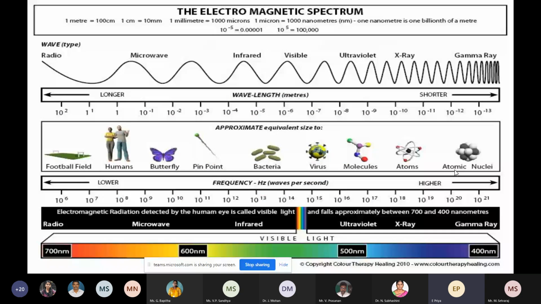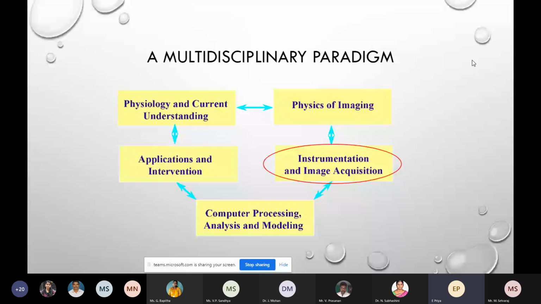So these image sensor principles, I think I've made clear. With this, let's move on to the imaging part, the acquisition part, because image sensors are part of image acquisition.